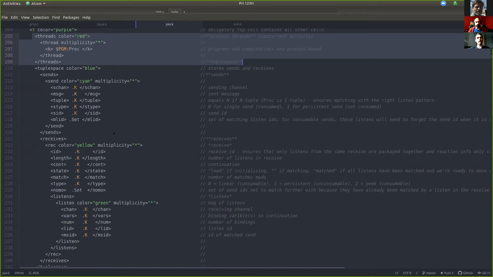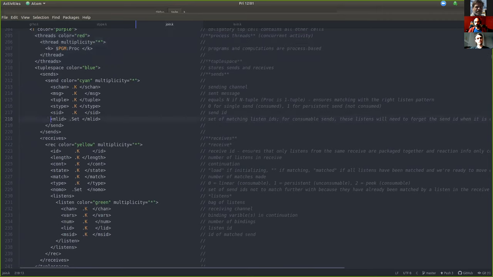So it's a little bit complicated because basically for each one of the sends, I have this set that I'm associating with it. And this set is basically gathering all of the possible listens that it could match with. And the reason that I can't immediately go to do something with it is because if that listen is in a joined receive, then it doesn't immediately get consumed, because how do I know that I have the other sends that are required to actually make that reduction happen?